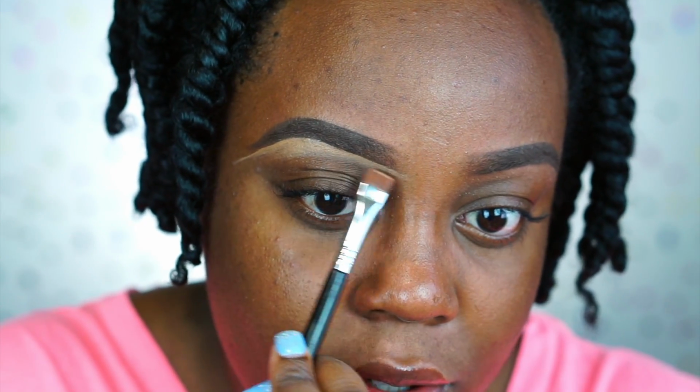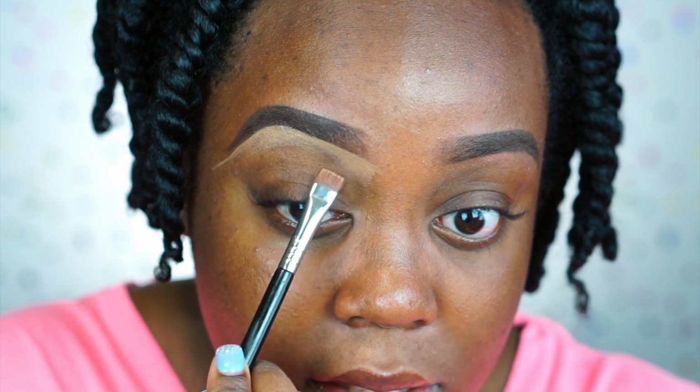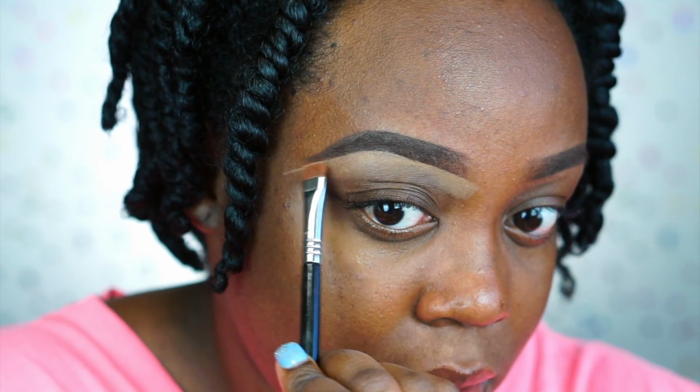So then after I've drawn this line, you don't want to leave your line just like this because then you'll have that halo brow. So I always tell women to drag this product down towards your eye, so then you can blend it all away. Because if you leave that line, I promise you, you will look a mess.